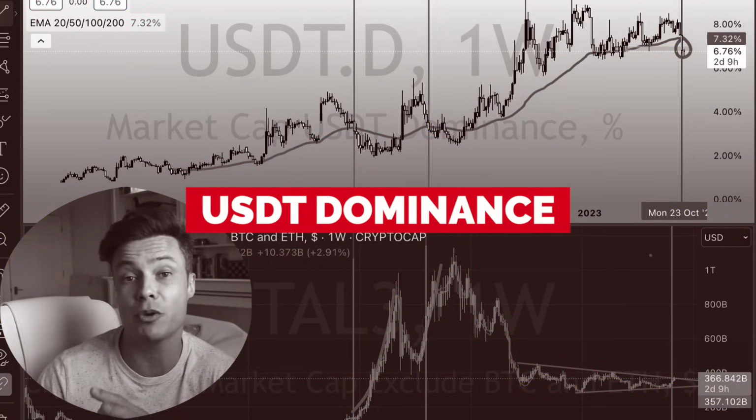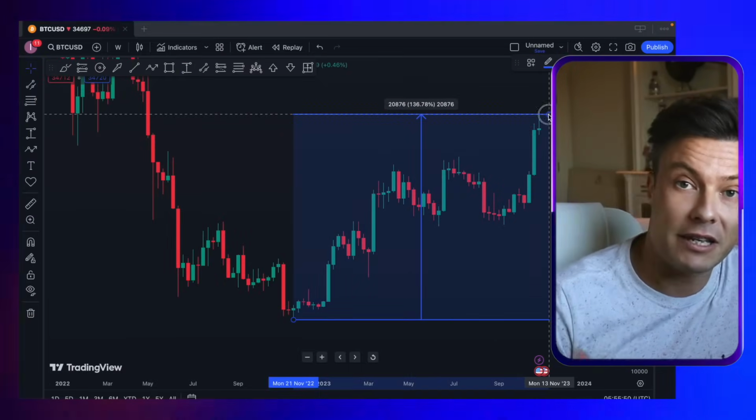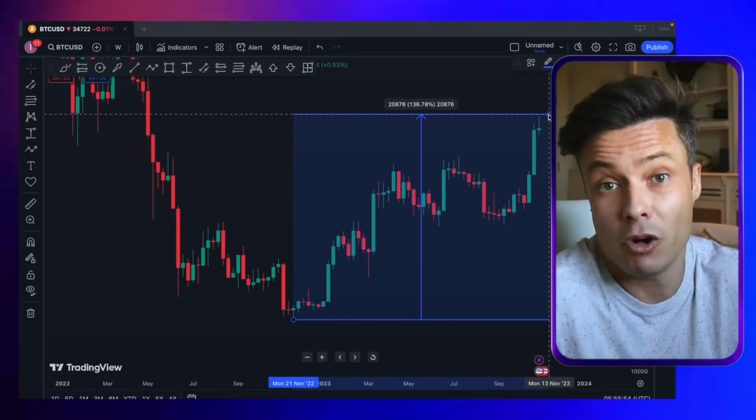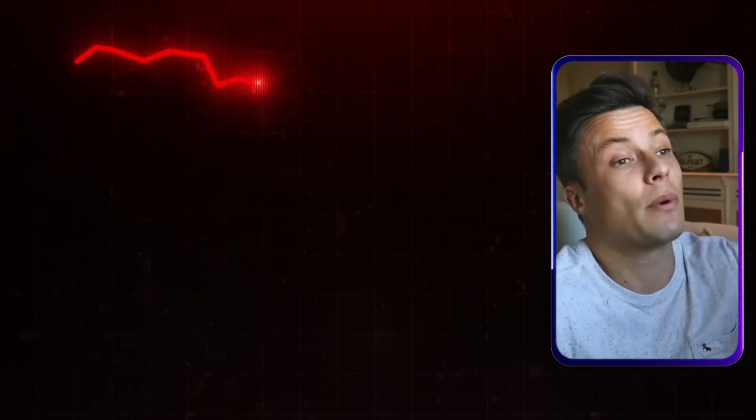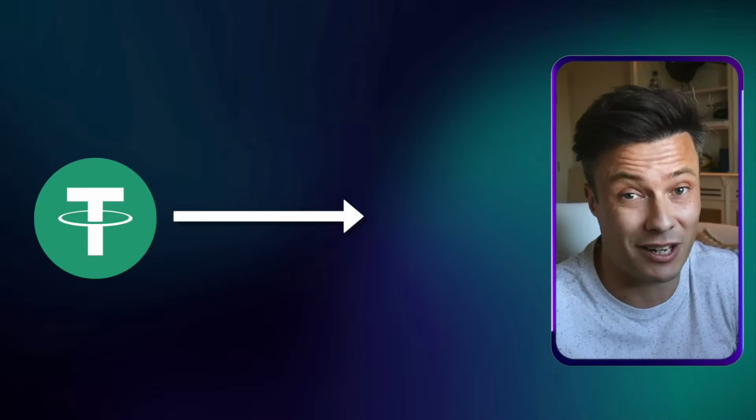Yesterday, we talked about USDT dominance. Now, if you are holding cryptocurrency when the market's going up, then you want to be in the game, obviously, because that's how you make money. And on the way down, you try and pull it out and put it into USDT, because obviously the US dollar doesn't really move so much. So if the USDT dominance is high, it means that people are taking their money into safe haven, which is USDT. They'll pull it out of USDT to put into less safe havens, such as Bitcoin and whatever crypto, and then you see the USDT dominance fall.